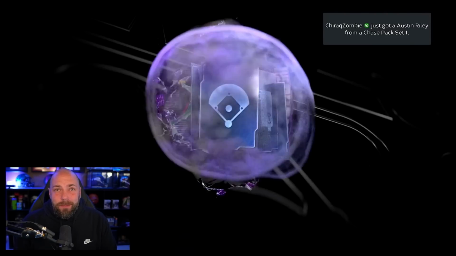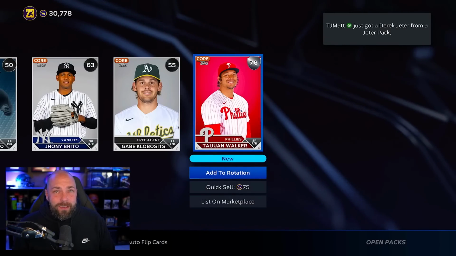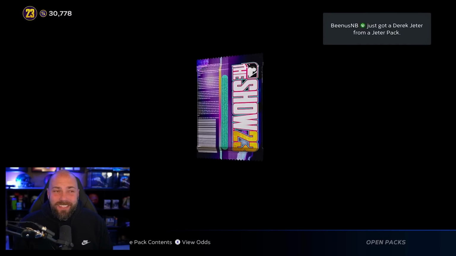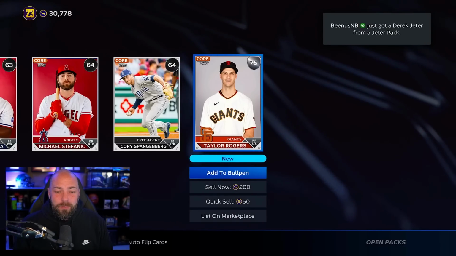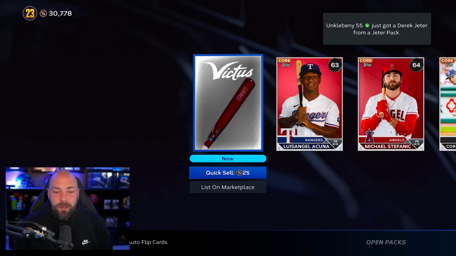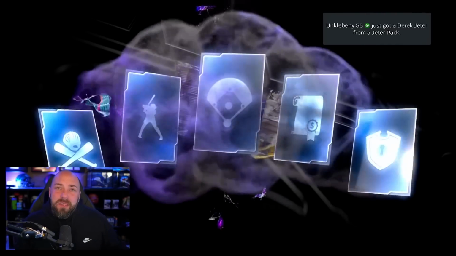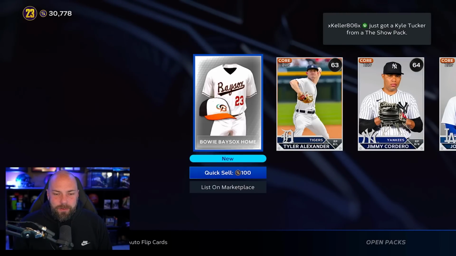It takes time. This is a very long grind, but I'm not trying to get Derek Jeter set done today. I'm not. It's overwhelming, right? There's so much other content that you're going to get so many other free packs and all this other stuff for, that it makes sense. Right? Taylor Rogers held out for 200. Eh, maybe someone will buy them for 400 for me later. I would like any diamond. I don't really care who it is.